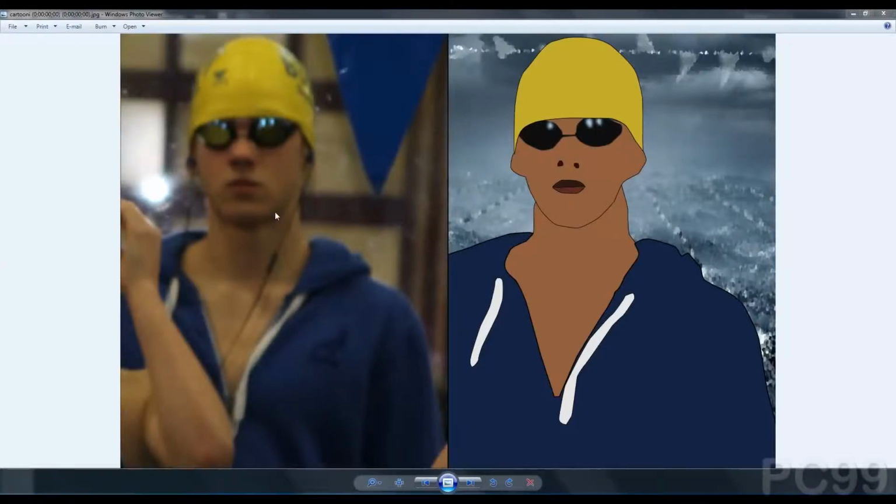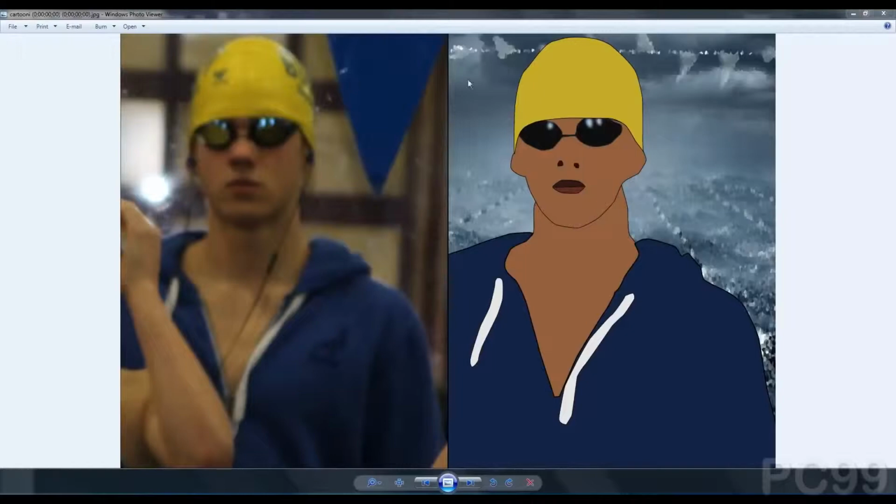So the left is the original picture, which is basically a still taken from a 1920 by 1080 video, scaled up a ton, which is why it's so blurry. As you can see, there's a lot of things in it I don't like, such as the blurriness, this random arm, all these little smudges and the flash from the camera, as well as maybe this flag.